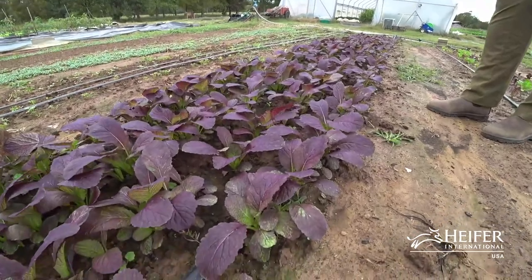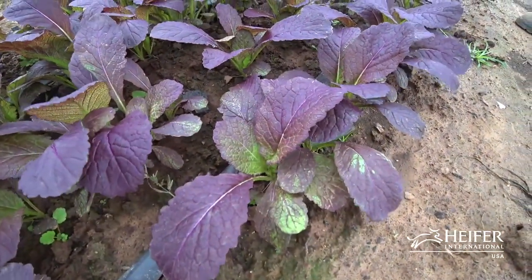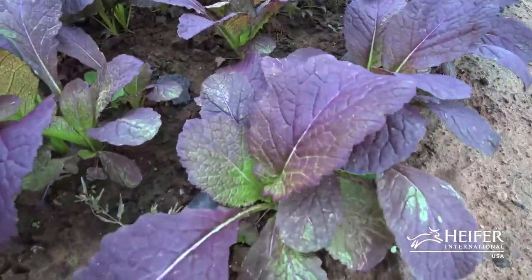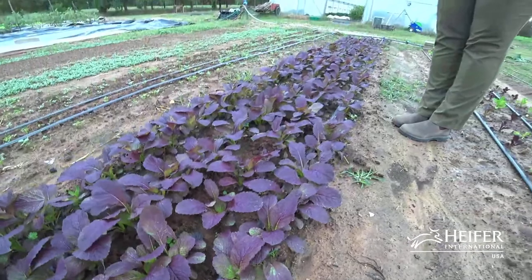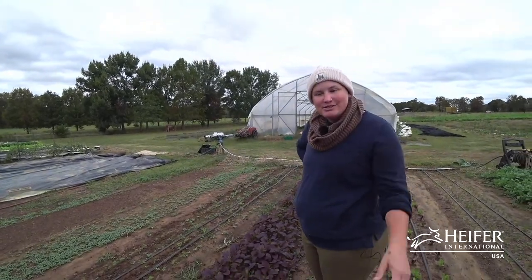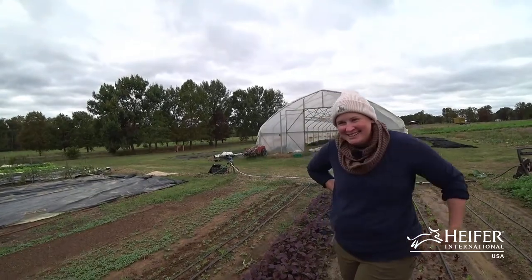Yeah, so these are mustard greens. Look how beautiful these are, you guys. Purple, green. I mean, you could put that in a bouquet of flowers. Oh, yeah, they're gorgeous. And the nice thing with mustard, you can cut them at a baby stage like this. So we're going to try and put some of this in our spring mixes because it's not too spicy or too strong tasting right now. And then you can let it grow big and then you can actually sell it in bunches, kind of like collards.